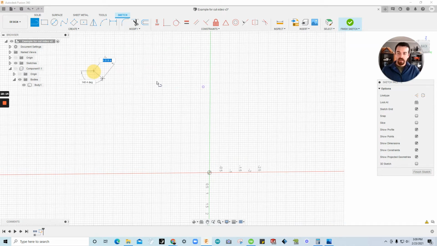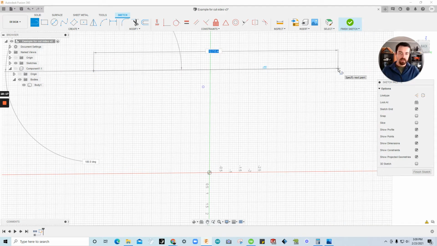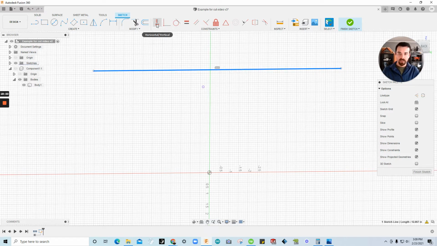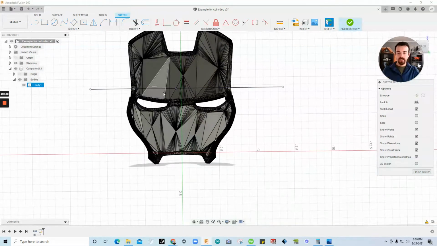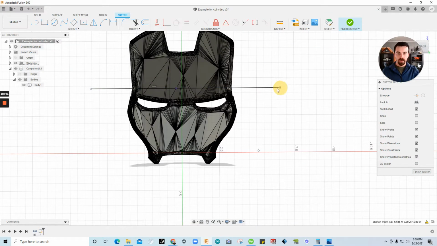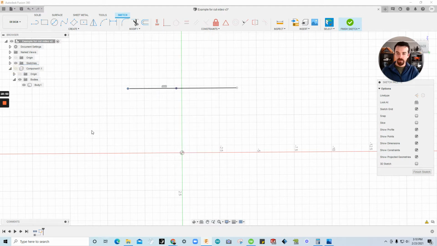I'm going to draw a line across and lock it in horizontally. You can see the horizontal constraint there. If you don't know how to do that, click the line and then click horizontal in your constraints. Then going to click the line, click the point while holding Control to assign a coincident constraint, which now locks it at that height. I'm going to turn the component back on to see if my line is longer than the component, and I'll just go ahead and manually drag it to just a little bit longer than the component itself. Okay. Turn the component visibility back off.